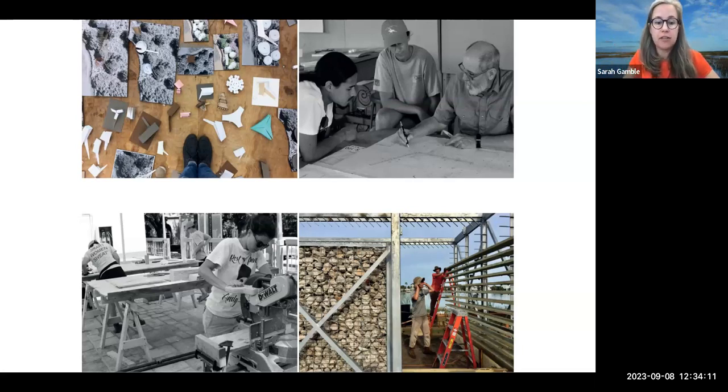So you can see here on the bottom left an image of them at the University of Texas at Austin campus, fabricating, getting things ready, and then moving to the site to install. In this project, welding was a really big component of the fabrication. And you can see these 45-degree tabs that the students had to weld individually, moving down these larger steel elements. And then it was hot dipped to create this galvanized and weatherproof component.